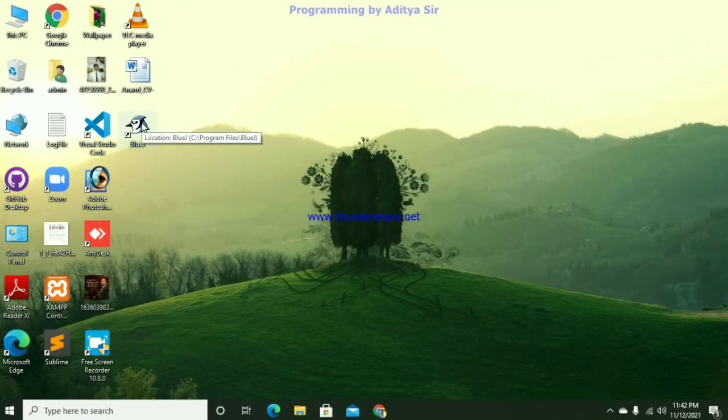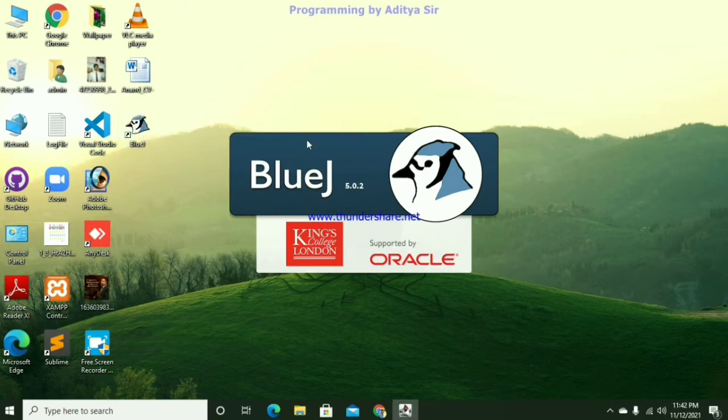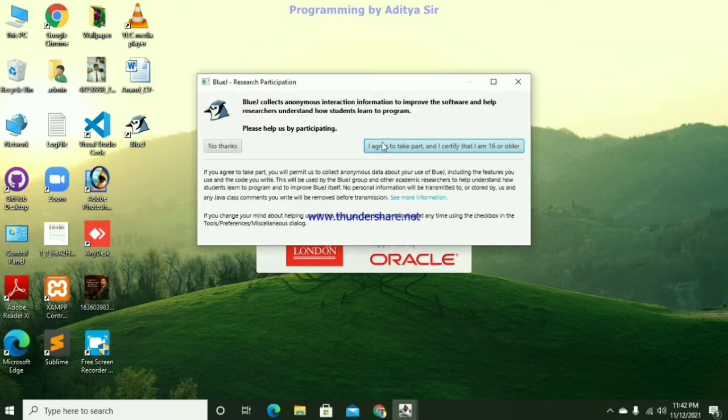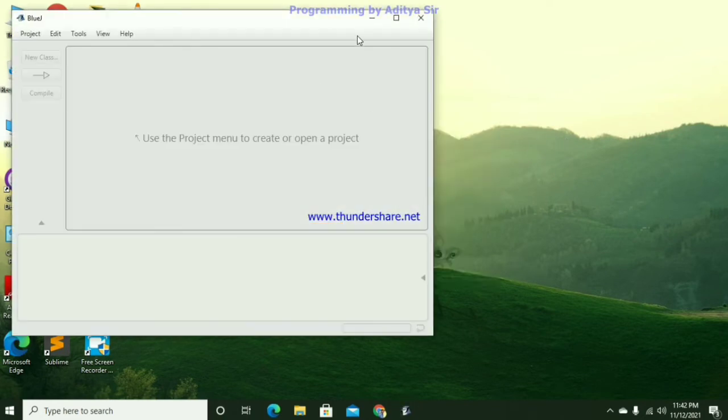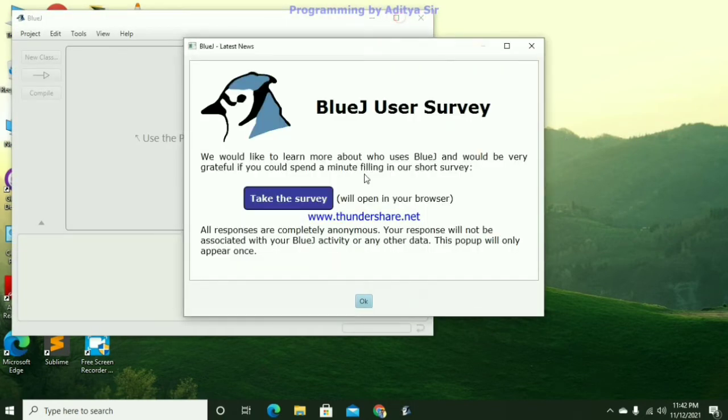So how will you create your first program? Simply double click on it. No thanks. And here the BlueJ interface is opened.